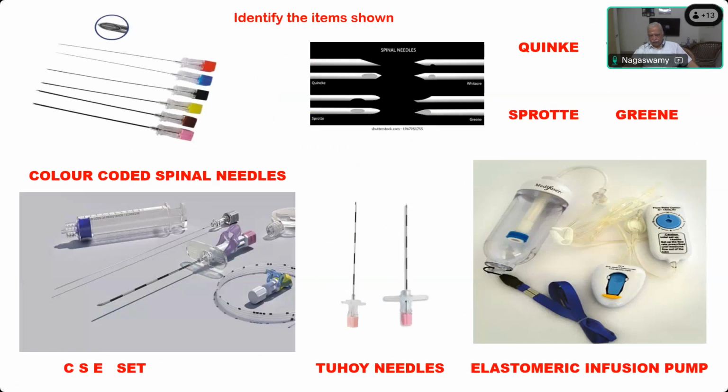So what you see inside of this bottle is a small rubber bag. As you put the local anesthetic for 24 hours, you can calculate and fill it up. This will swell like a balloon and gradually release it at the setting that we keep, and always give a continuous flow of local anesthetic without interruption, and the patient will have excellent post-operative analgesia. So this is called the elastomeric infusion pump, which is very easy to operate without any complication.